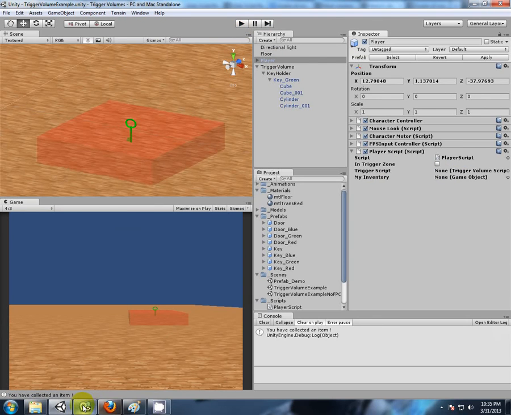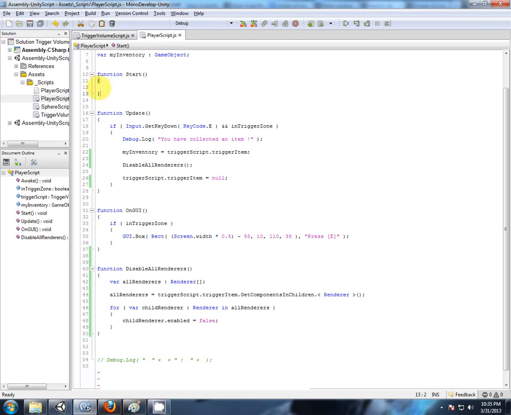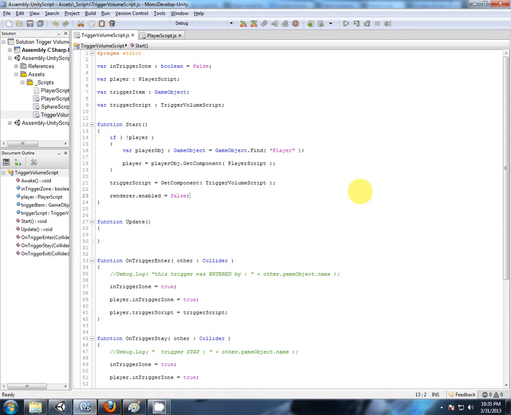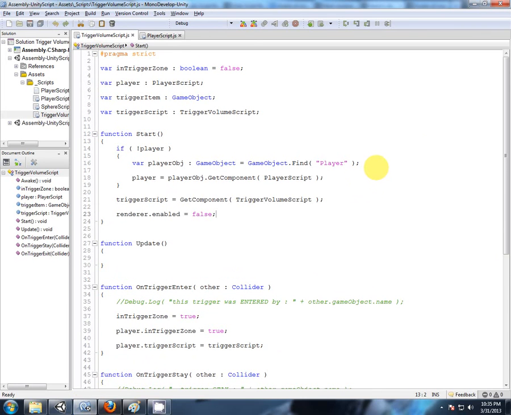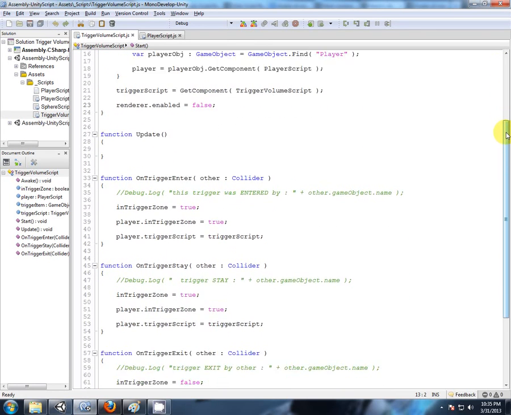So what I'm going to do here is, because that was a bit technical, all that stuff, I'm going to do a script review like I normally do here. Okay, so I'm going to zoom in. I'll leave that there. So there's the variables. There's the start function. And then we'll look at the 3 trigger events.